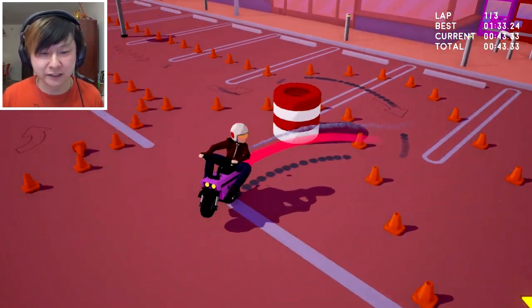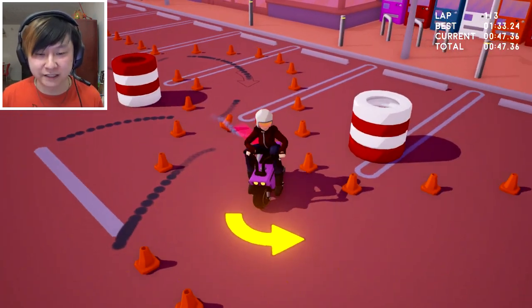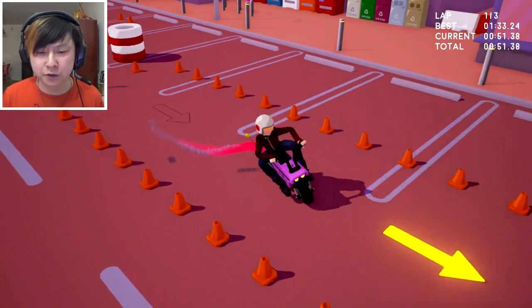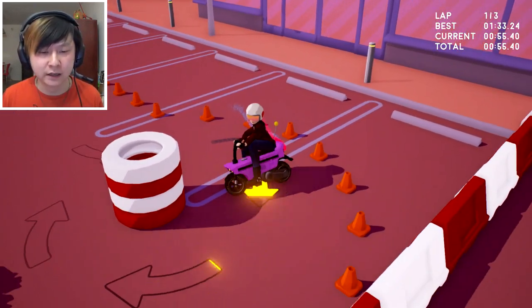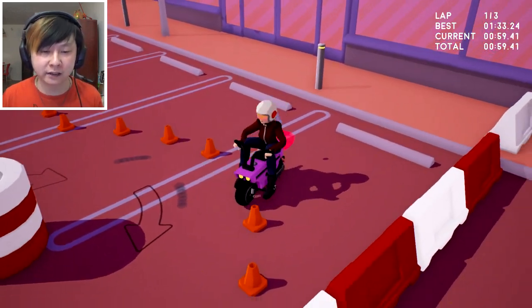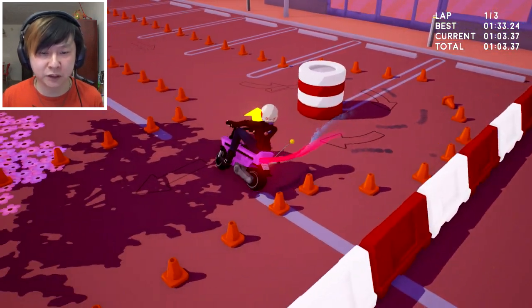Ah, this is really bad. Turning is wonky in this. Like I said, you sort of have to decelerate or come to a stop, and then you can turn your bike more than the default turning while you're accelerating. All right, so we're going to have to do that here. Oh, or not. Back up a little bit. There we go. Yeah, let's run over a cone while we're at it. So the cones are adding time to my overall time, which is not good.